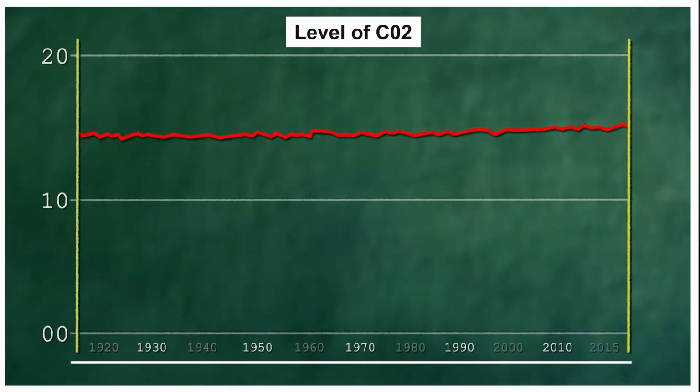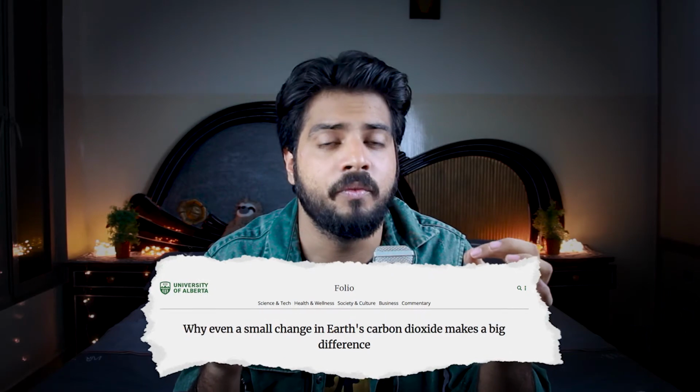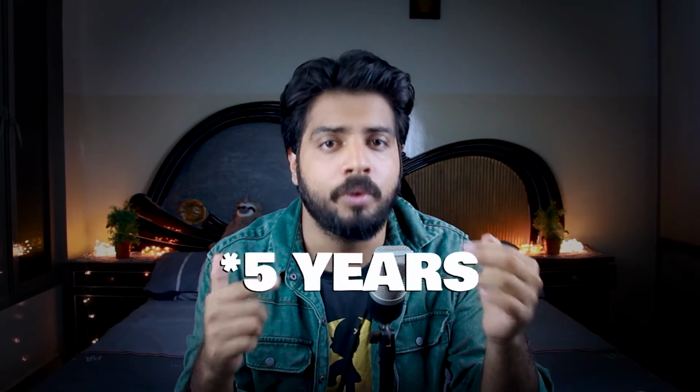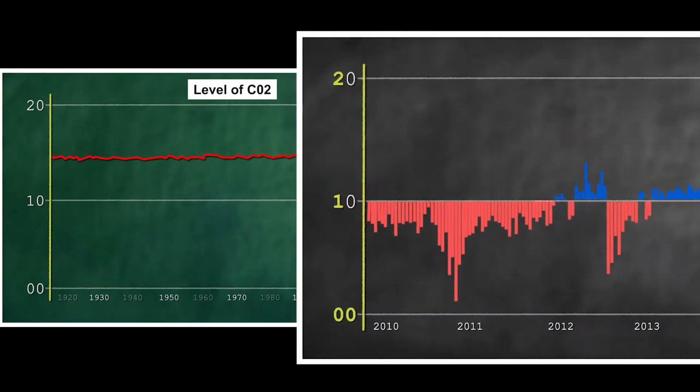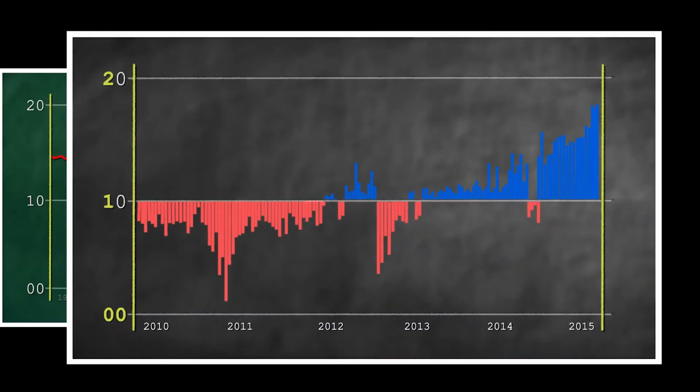So this graph is talking about carbon dioxide, and the time span they're talking about is a lot of years. But we know that the slightest change in carbon dioxide can be very harmful in so many different ways. So if you take a look at the data of 1 year, and if the data looks something like that, then that means that the rate of carbon dioxide has actually increased, which is bad. If you don't know about that, if they show you this graph instead of that graph and you don't know about the details, then they can say, oh, everything is stable. Nothing has happened a lot. Everything is cool, everything is fine.